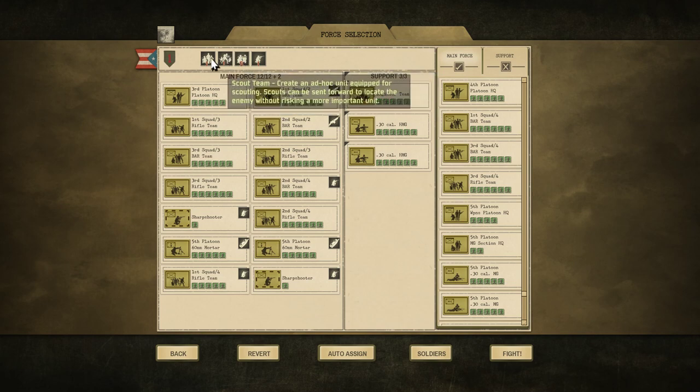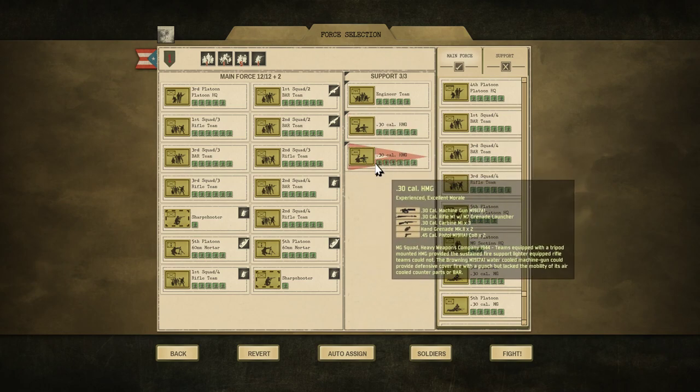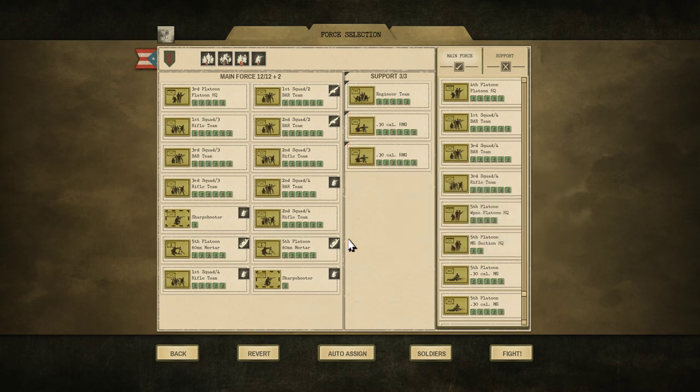Bazooka teams we don't need. Assault teams we don't need. And scout teams we don't really need. Okay, that'll do us. So I'm thinking that what we'll do is we'll use these to protect the salient. So we'll move them up to the front. Let's go across and fight.